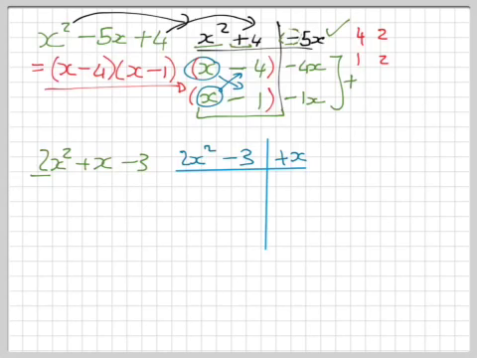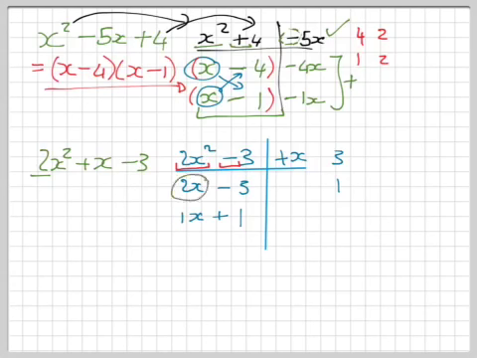And here I'm going to repeat the process, but I'm going to start now not just with the x squared, but with 2x squared. So I'm going to say 2 times 1 gives me 2. X times by x gives me x squared. Again, now I'm going to go over to my negative and ask myself, what times what gives me a negative? A negative times by a positive. Next up, I'm going to look at my factor pairs of 3. So I'm going to have a look at 3 times by 1 or 1 times by 3. So I'm going to go and say, well, let's try 3 times by 1.